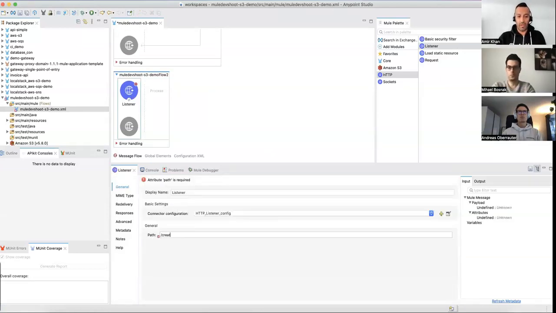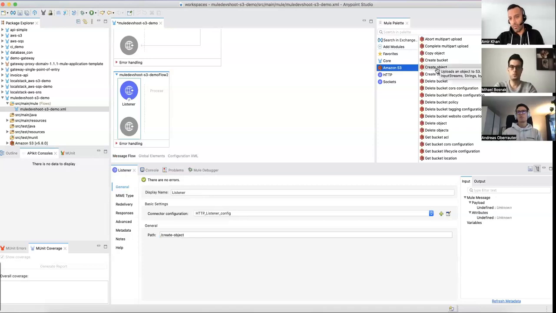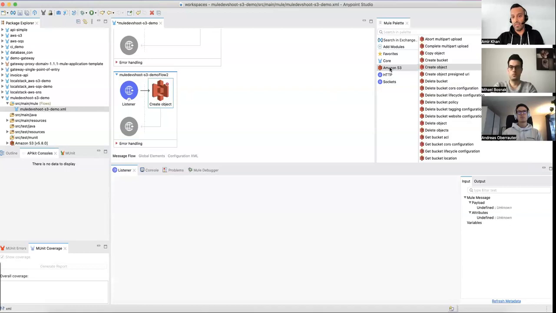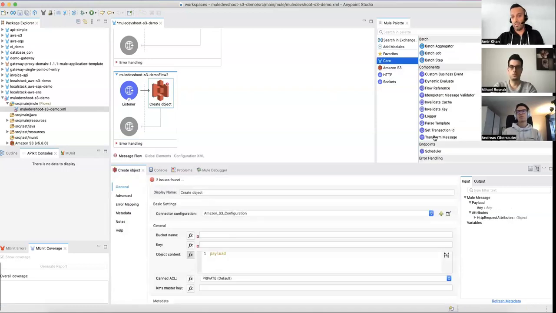If we say create object, this means I'm going to create now on our MuleSoft bucket, which we have created, a file with content in it, because we provide this operation with create bucket, create object. And let's also add the transform message at the end.